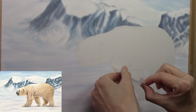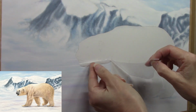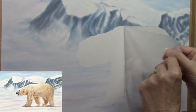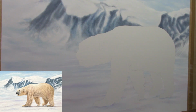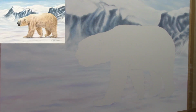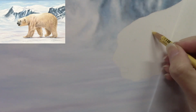This is the best bit, it really is. Just uncovering the polar bear. So now I can start working on him, her, the polar bear. So I wouldn't have done this unless I'd been completely happy with the background and midground. And I'm sorry, but the contrast and colour is a little bit off in this part of the video. But it gives you a good idea.